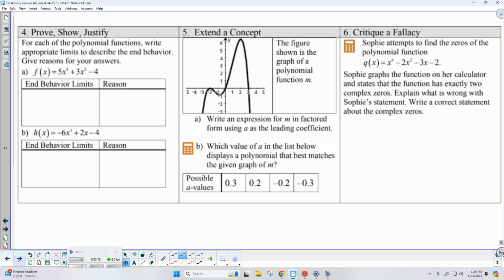Now, here's the thing. How would we typically go ahead and find the zeros? What would we do with the polynomial if it wasn't already done for us? We would factor it. Now, we've talked about a 4-term polynomial before. We would go ahead and use grouping. Unfortunately, grouping isn't going to work on this one. We would have to go ahead and use either long division or synthetic division to break this apart. Now, since we haven't talked about either of those yet, I'm going to wait on those topics, but I will just go ahead and give you the factored version. Once you break this apart, here's what you should have. So x minus 2 times x plus 1, and then you should have x squared plus x plus 1.